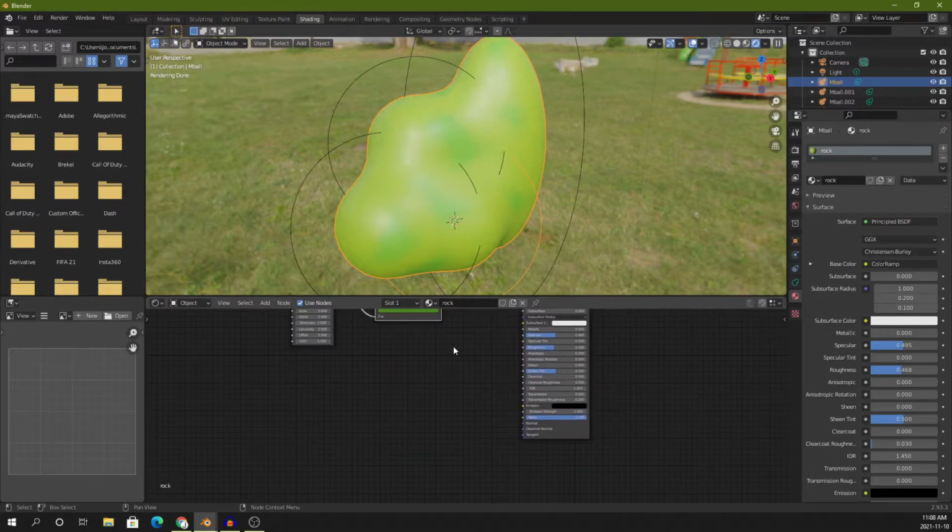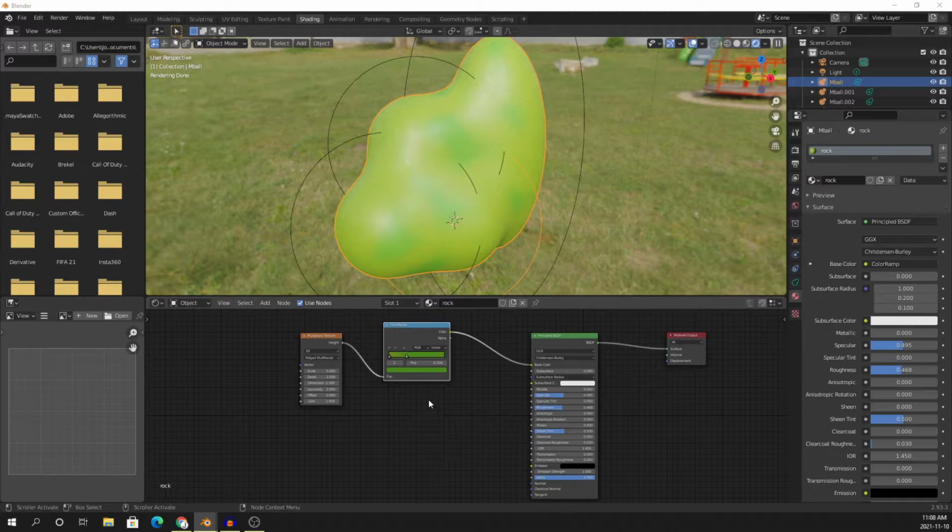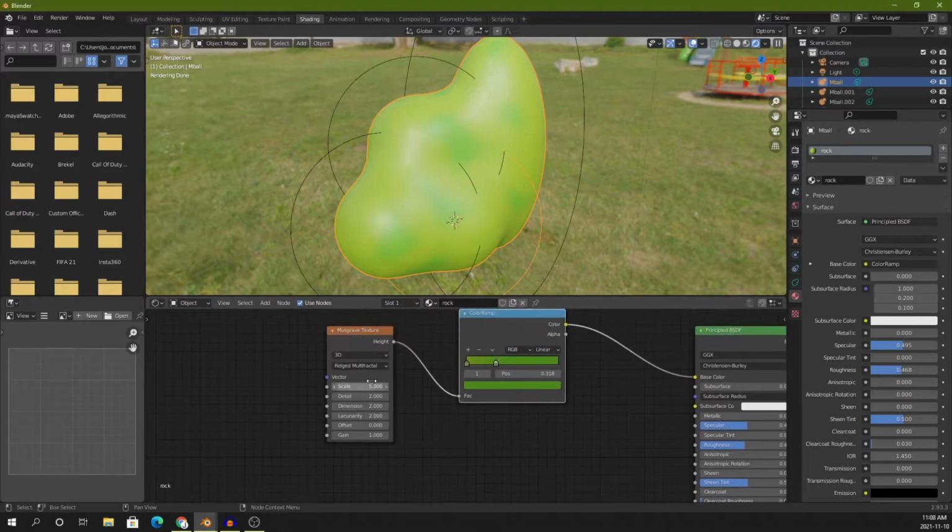Let's also put a bump map to it. Now you can also go into here onto the Musgrave texture and just play around with it to see what looks best for you. I mean, right now it doesn't really look like grass, but trust me, we're gonna get there. But yeah, just play around. I like to put the detail maximum, which is 16. The dimension, you can put it down a little bit.